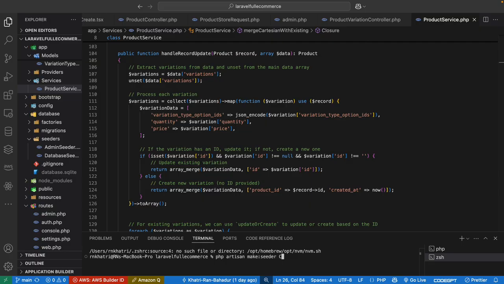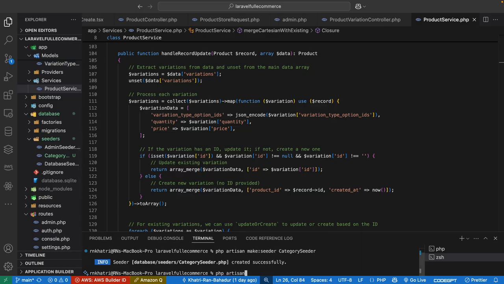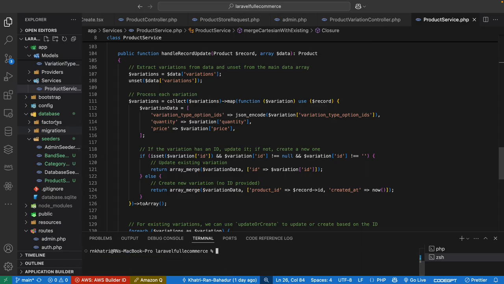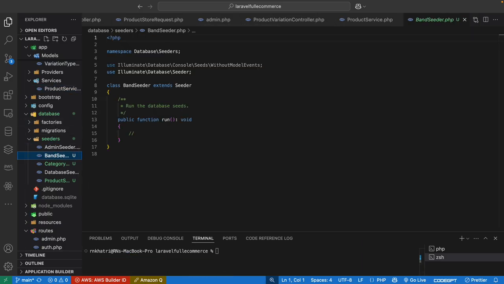Okay, category seeder, brand seeder, and product seeder. We don't have time to create all the information manually.